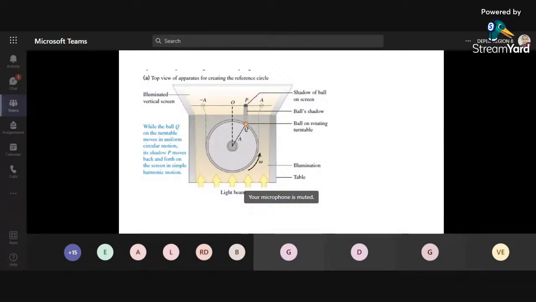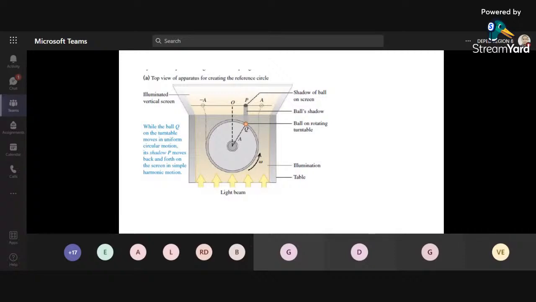Describe the motion of the yellow cup if you are going to view the turntable sideways. Linear, yes, sir. Yes, the motion is linear. But how about the manner of the motion?